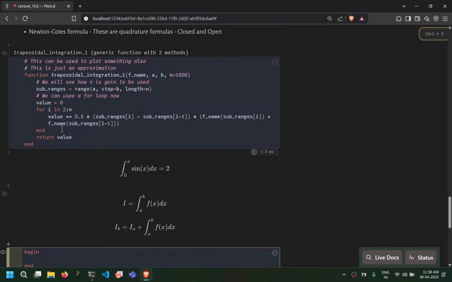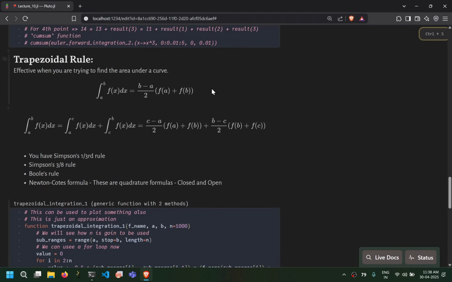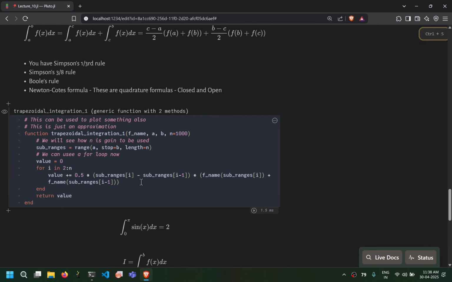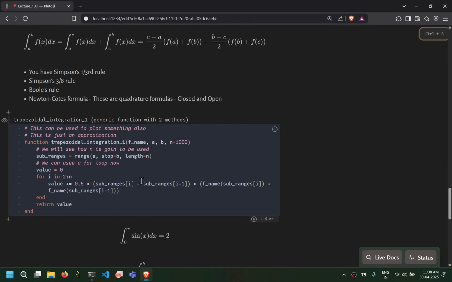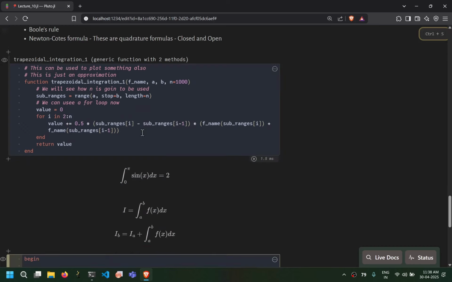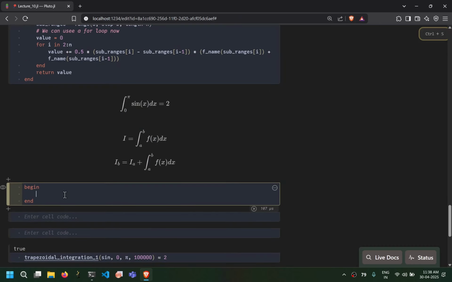And I just want to mention one thing, that when you are doing this integration like this, it is very easy to see how this can be extended to get area under the curve. For example, if you have a curve, say x square, then you can simply do the integration, and within this range, you will get the area under the x square curve. Similarly, if you have multiple curves, you can do the integration separately and subtract them to get the area enclosed by those two curves. Okay, so you can try those out by yourself, and let me just do the plot here.